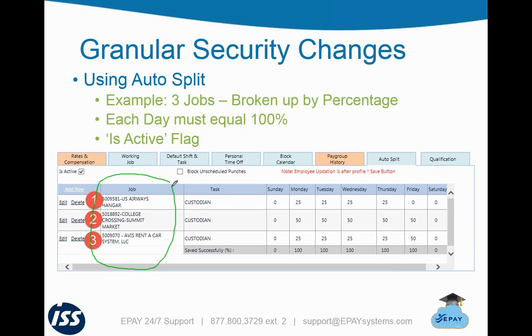The Autosplit works perfect for all those on this phone call that have route employees that always work the same route, go from site to site to site, and may not have the capability of punching in and punching out. It also works for anybody who has the same job schedules. Basically, they work the same jobs all the time. Like I mentioned, if they don't work these 3 jobs on Thursday, and instead work another handful of jobs or just one other job altogether, the system will not follow the Autosplit rule at that point because they did not punch into one of these jobs.